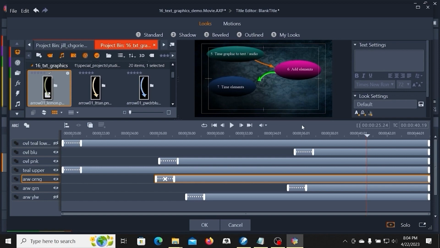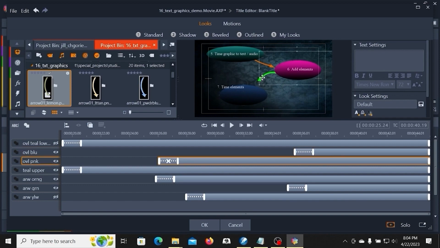There we go. All right. And I can sense these elements. I think I'm going to move that right there, and I will adjust the text here in a minute. The green arrow.